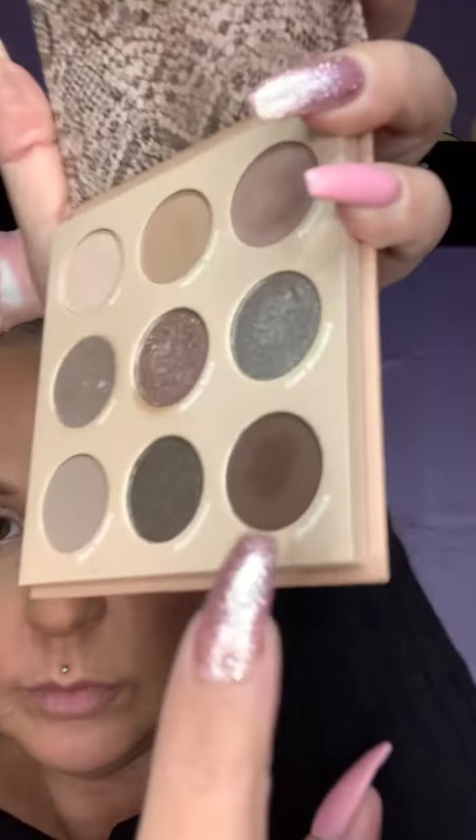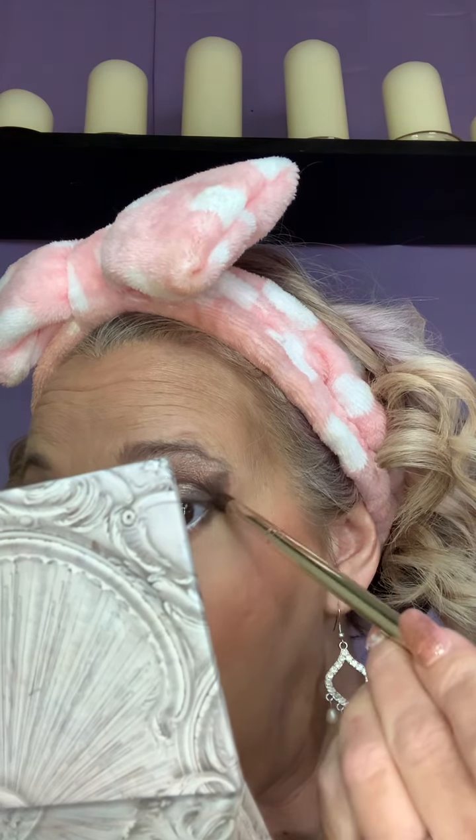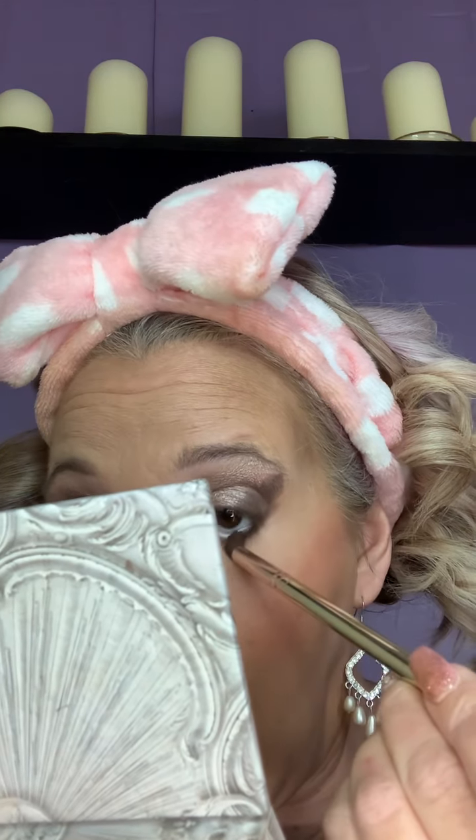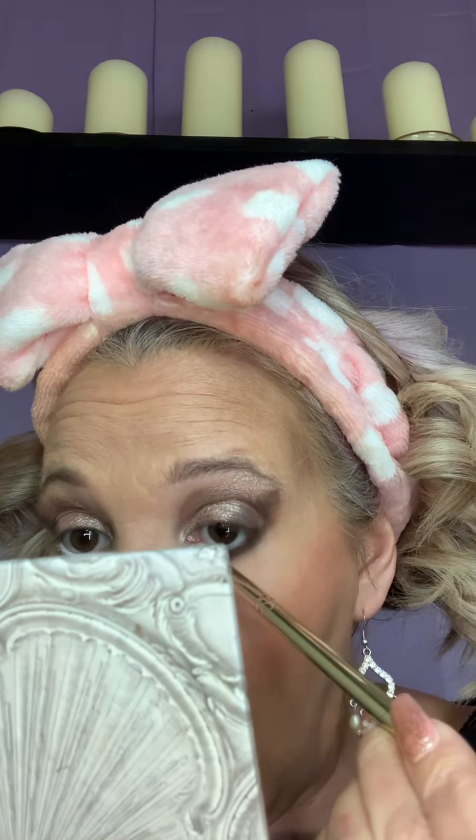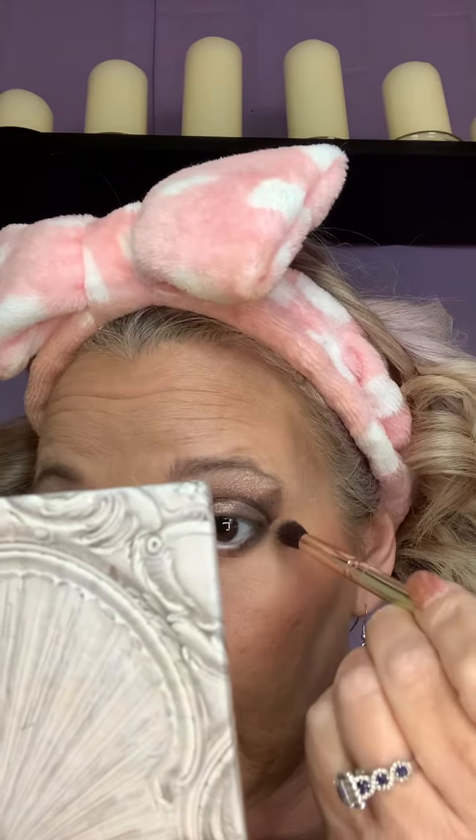And then I'm going to take that color Bedrock and go underneath my eye with it. And for that, I think I'm going to use this brush right here, since this is the one I had been using, and just lightly go. Y'all see I'm just kind of going back and forth with it. And then went up a little bit. And you don't want to go with a dark color all the way across your eye, because then that makes your eye look smaller.